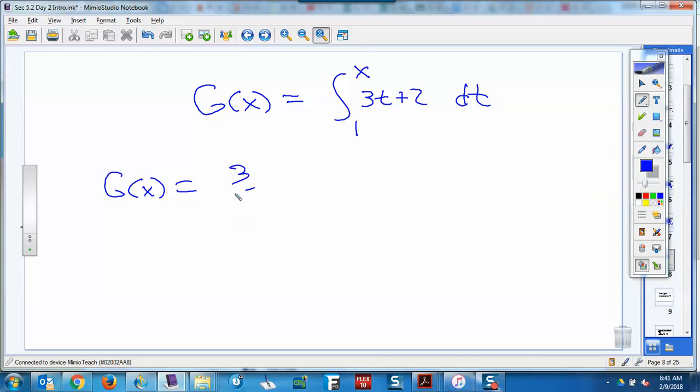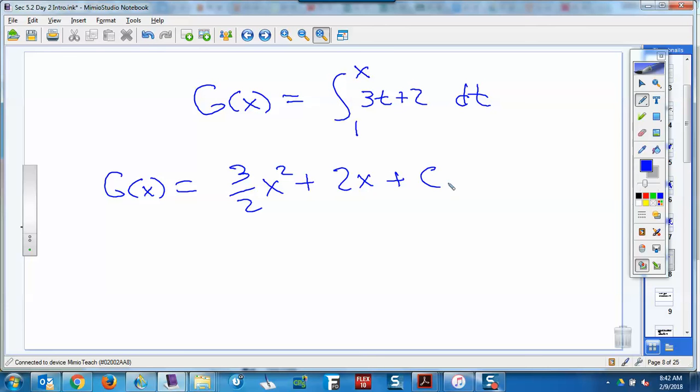So it's going to be 3/2. This part we know. It's going to be 3/2 x squared plus 2x, and that's going to be plus some C. How do we get the C without going through the whole process of drawing the area? Think about differential equations. They often have a plus C. How do we find the plus C? What did we need? A known value, an initial condition. If we knew just one value on big G, that would do it for us.